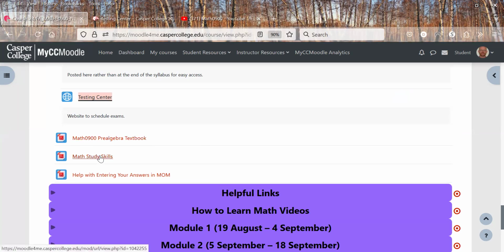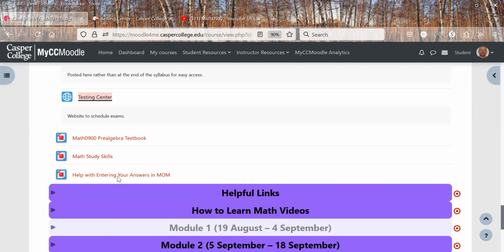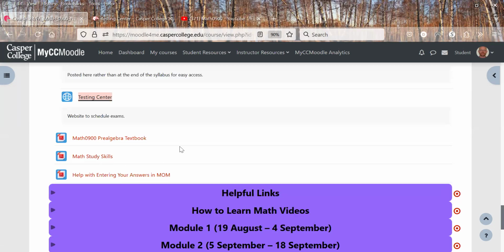Here's the math study skills. You're going to be doing journaling throughout the class, and this is kind of a thing to help you understand ways to study math. It also helps you in other classes as well. So it's not just for math, but it will help you in studying overall. You read that, and then, like I said, module one, module three, most of the odd modules, there'll be a journal you have to post. So if you read that, then read the journal post here in a little bit, you'll see what I'm talking about, and then you can write your journal entry about that.